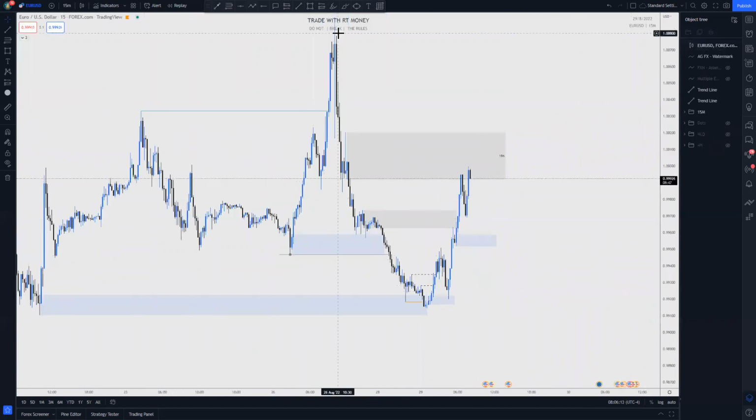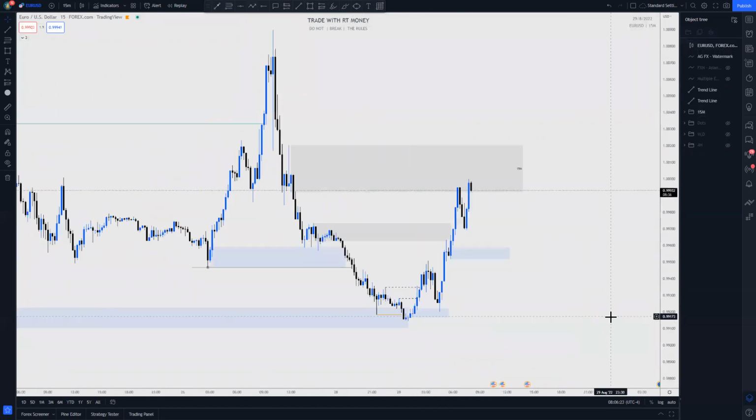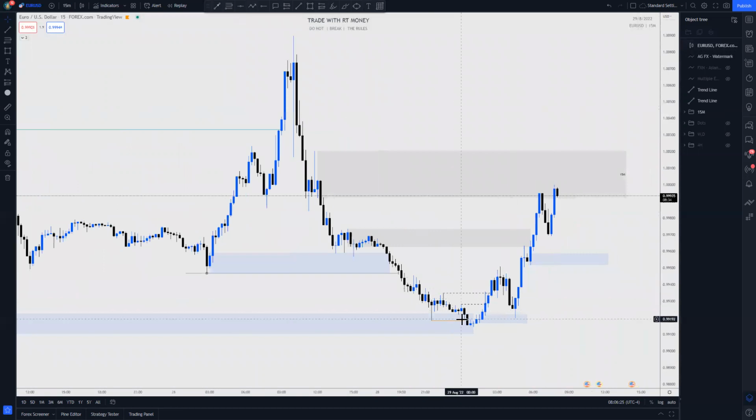All right, see how price pushed up there and came down. This is a rather large trading range, right? And there was a lot of momentum. The 15-minute is overextended, so you expect some kind of pullback. And guess what? We got that. We have a change of character down here.